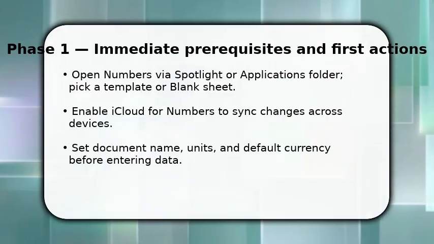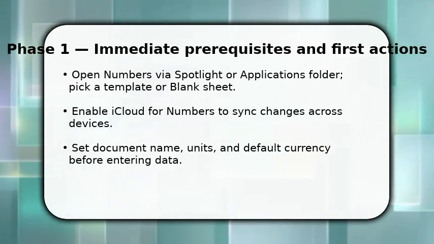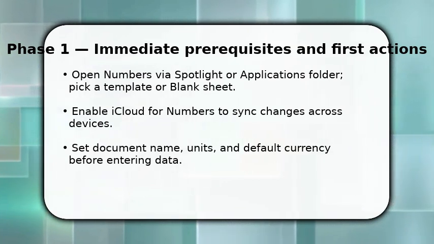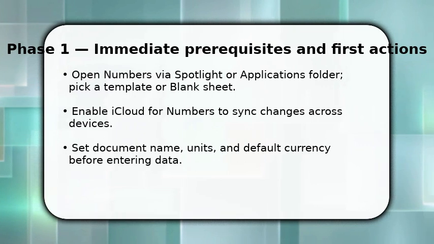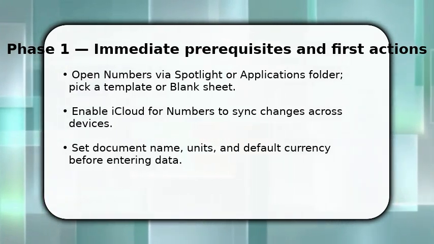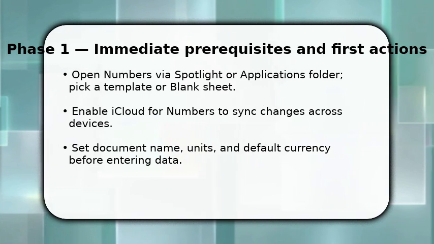You begin by opening Numbers and choosing a template that matches your goal. A blank sheet works for general tasks. Once done, name the document and confirm iCloud is on so changes sync automatically. Next, set the spreadsheet's units and default currency to avoid later conversion errors. This matters when you import or collaborate.